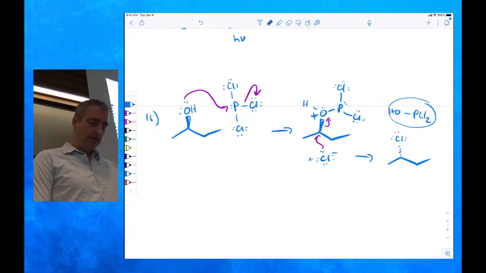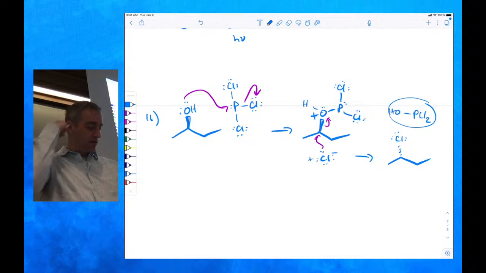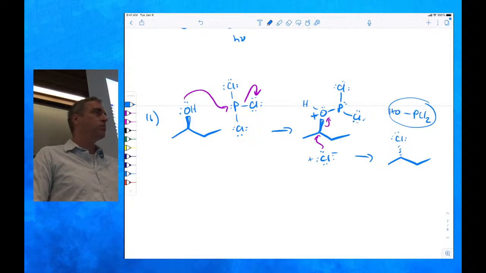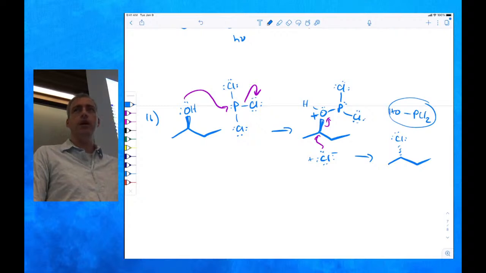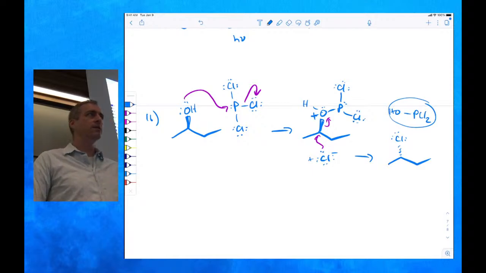But anyway, what this does is it converts the alcohol to an alkyl halide. This was preferred over HCl in many cases because you don't lose your stereochemistry, first of all. No carbocation. You instead invert it. Also, because there's no carbocation here, you get no rearrangements. So this is preferable to the same reaction with HCl in many examples. HCl would give you the same product, but it would give you a racemic mixture.